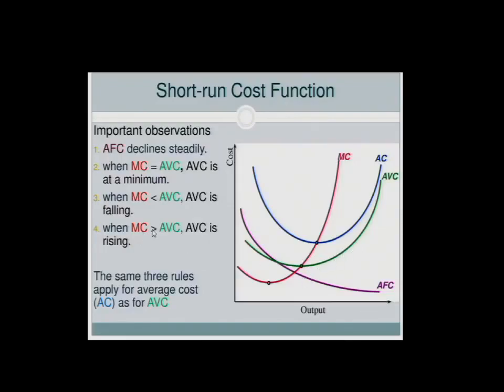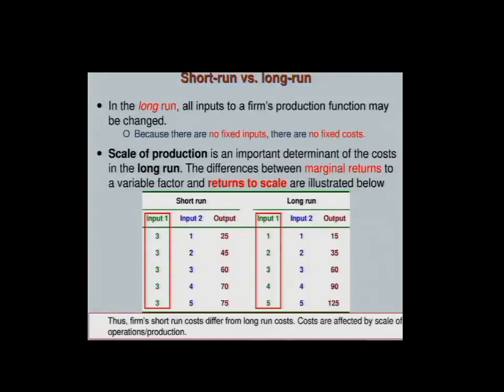And so we've just discussed that point. When marginal cost is above average variable cost, it starts increasing. So it's basically the same for average cost, and we will try to discuss the rationale behind this idea in the seminar. So I'm going to defer that to the seminars given the time constraint. Now, that was the short-run behavior of cost curves. What happens in the long run? It's a different scenario now, guys.